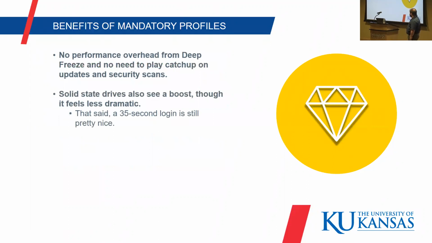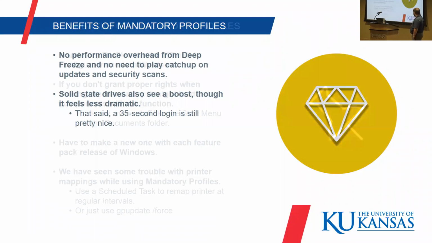So there's also no performance overhead from running Deep Freeze and no need to do the scramble for updates and patches at login. Of course, if you do have a solid state drive in the computer, you'll see a boost. It won't feel as dramatic maybe because you already had good login times, but in general, we get about 35-second logins for new users on our labs with solid state drive.